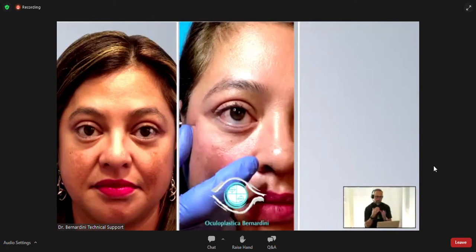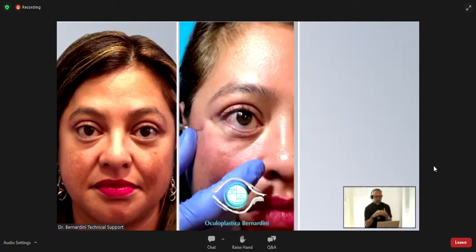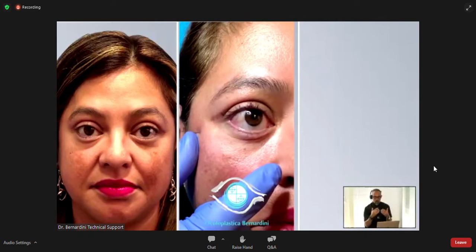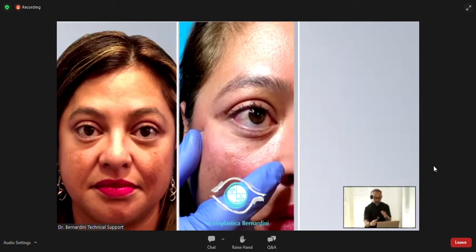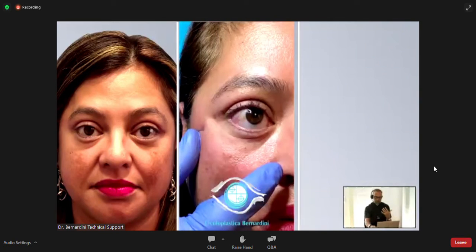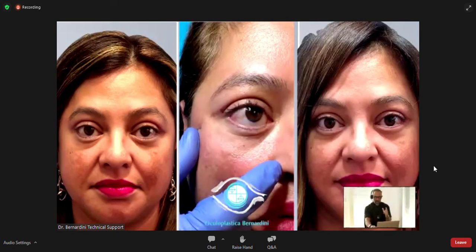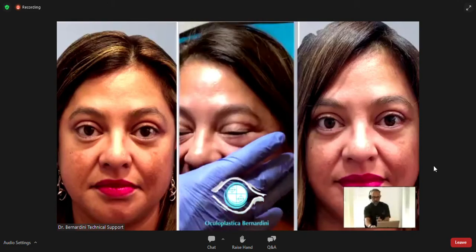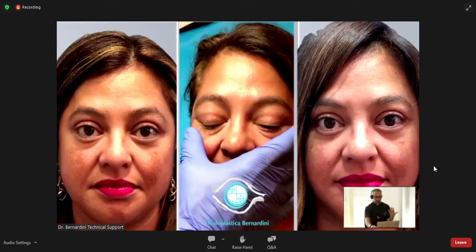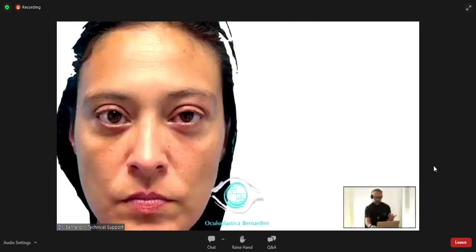I don't want you to learn this. I want you to look at where you can go with this product if you need to do some crazy stuff, and how well tolerated these products can be. And you see the correction of the eyelid retraction before and after using this technique, bringing back the volume in the right position. This is another patient on the right side, complicated.